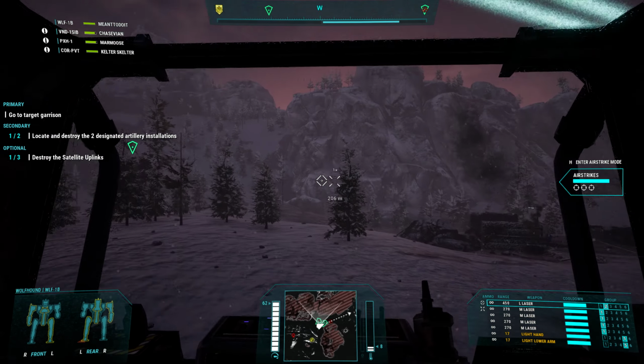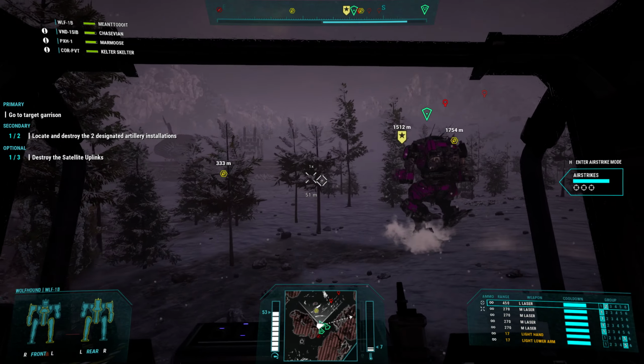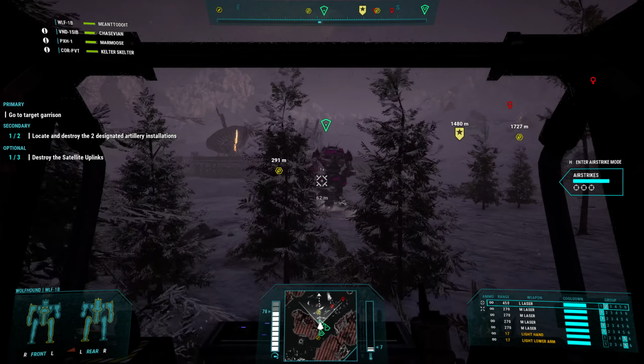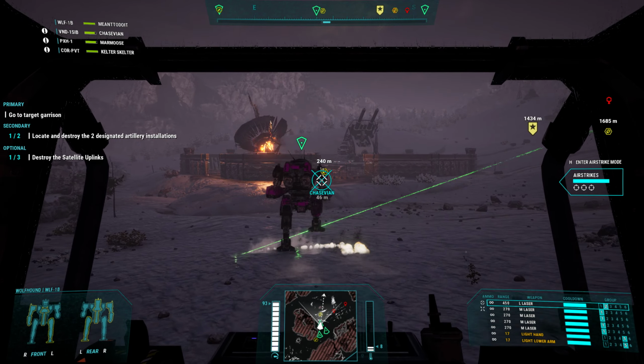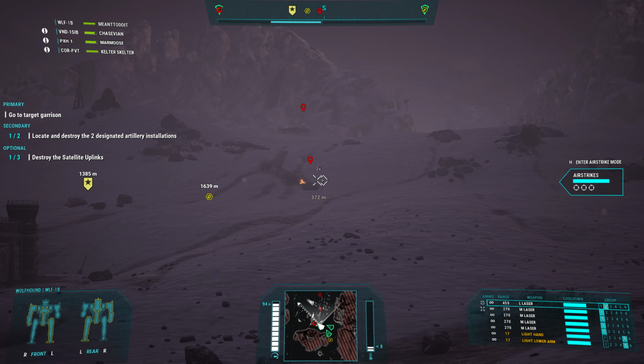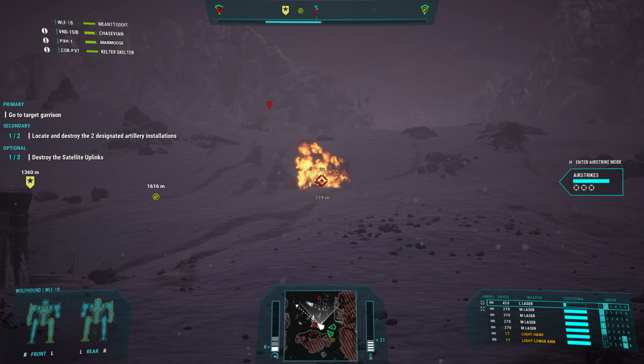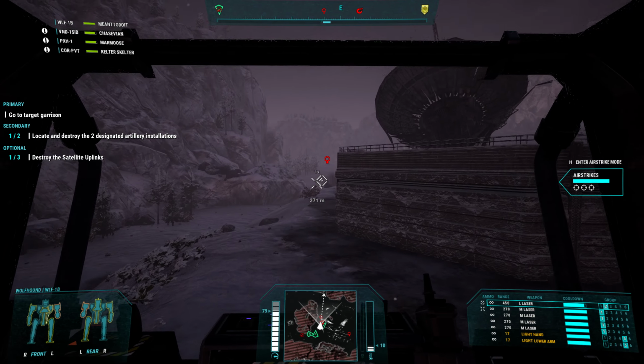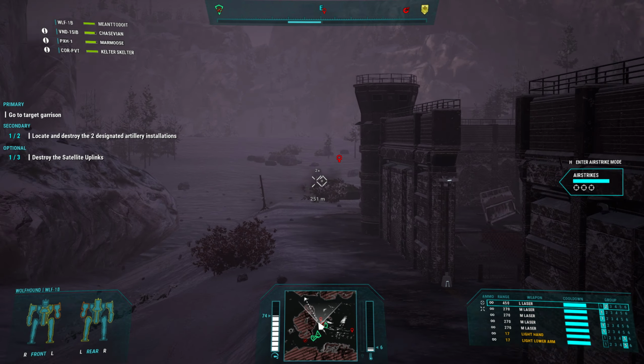Does that red hexagon mean that they're launching artillery there? I think it just means there's stuff there. Yeah, a red circle on the ground is where a bomb is about to hit. Okay, so you don't want to be there. Unless you like getting hit by bombs.